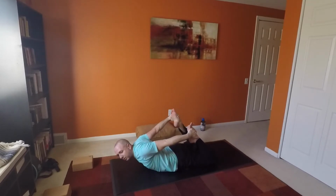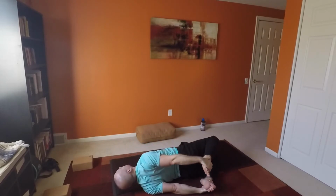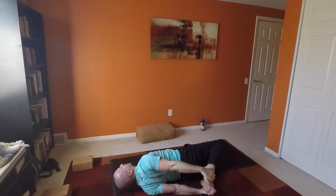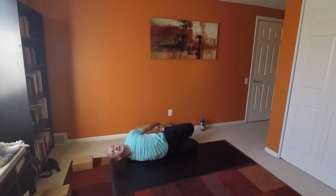Now let's try to get some momentum and roll over onto the left side, keeping that bind. You notice you're really opening that left shoulder and left side of the chest. Okay, now get some momentum going. Roll over onto the other side. I know, it's kind of ridiculous and kind of fun.